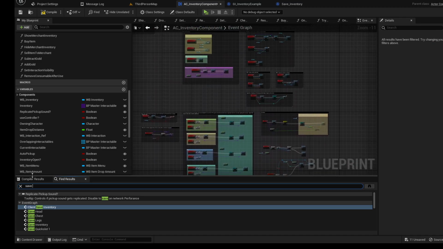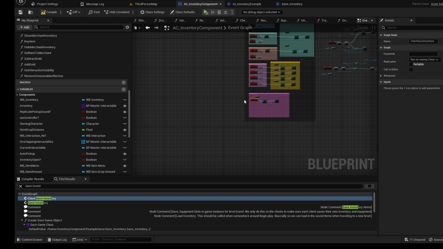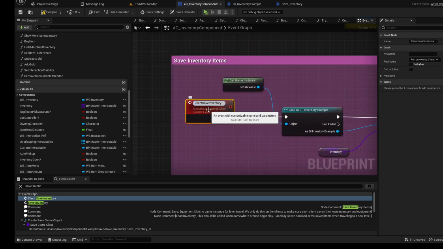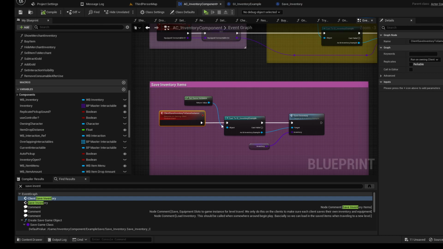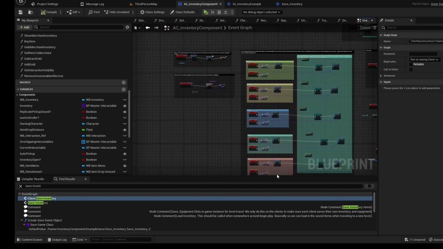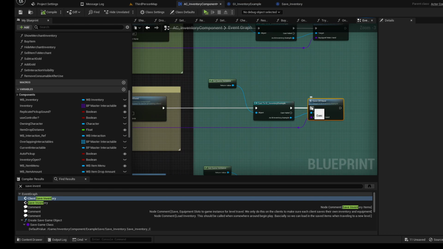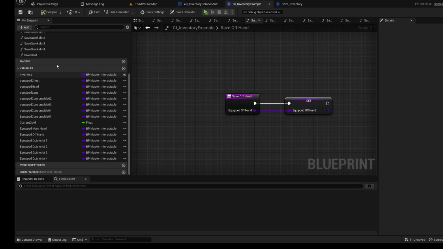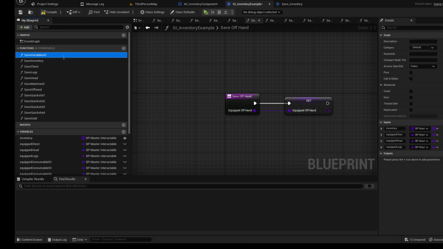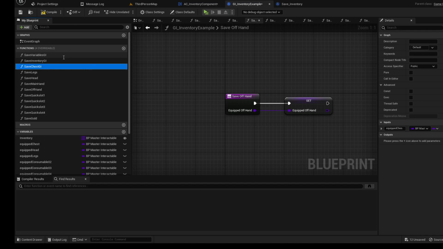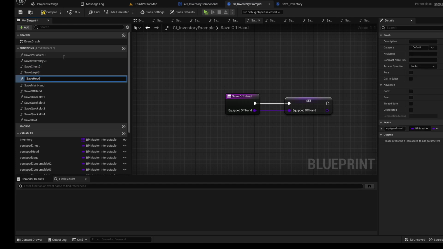So I'm gonna remake this to game instance. So all of these functions in the game instance, I'm just gonna add GI at the end. So this is saving to the game instance.